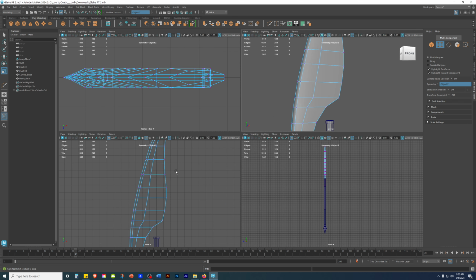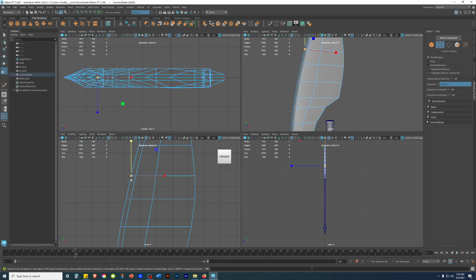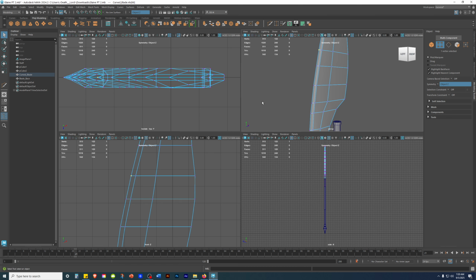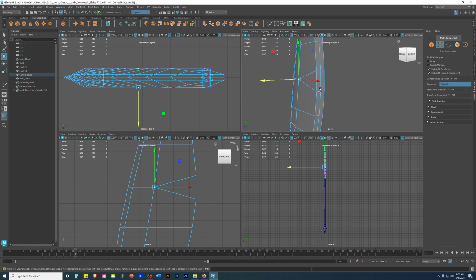So if I go here, grab this and this, G as in George. Grab this and this, G as in George. Grab these two, G as in George. And over here, grab the middle one first, these two, press G as in George. Then this and this, G as in George.